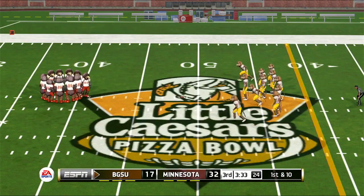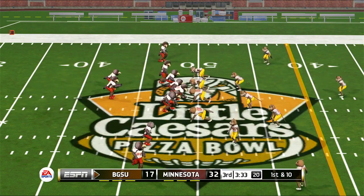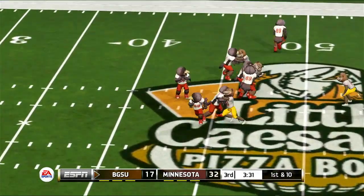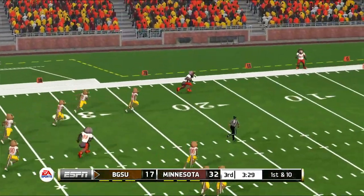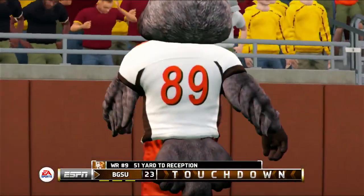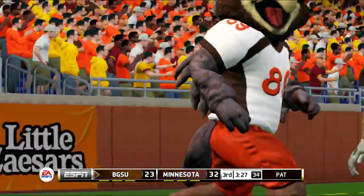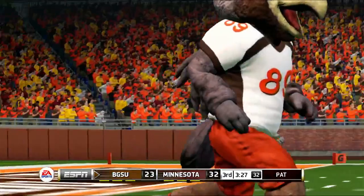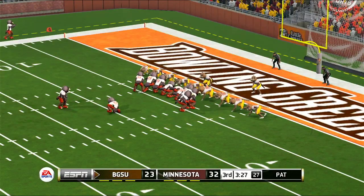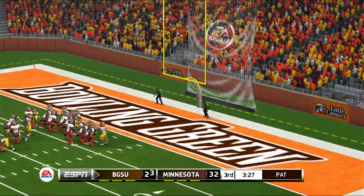You know they'd like to do something a little more than they did on their last drive when they had to punt the ball away. If they're going to make a comeback in this game, it's going to have to start now. This offense has to get rolling. He sails it long, has it to the senior. He's in for the score, and they're back in it. He hits the PAT.